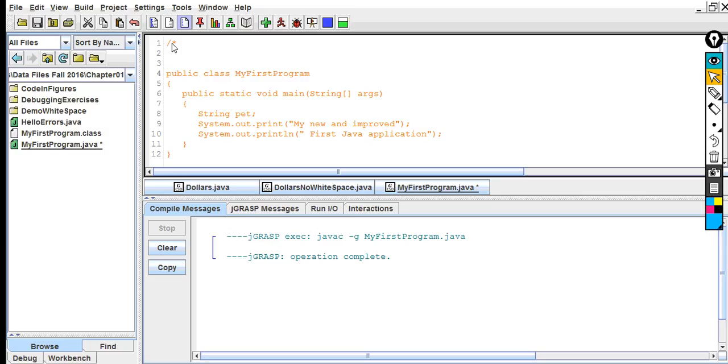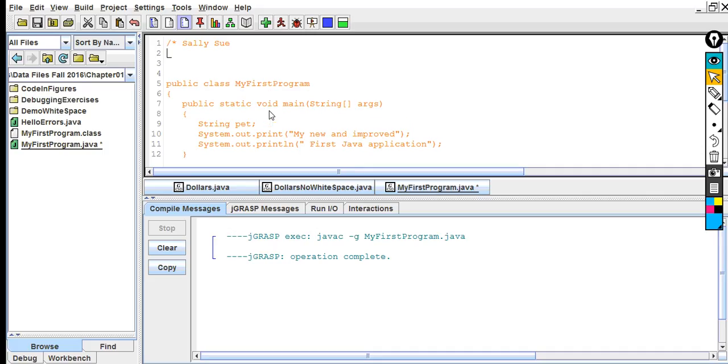Now notice what comments do. They make things turn orange. So if the whole program is orange, then we've got a problem. We don't want the entire thing to be a comment. We just want certain text. So that's why we need a closing multi-line comment symbol. So we hit enter and hit tab so that they line up.